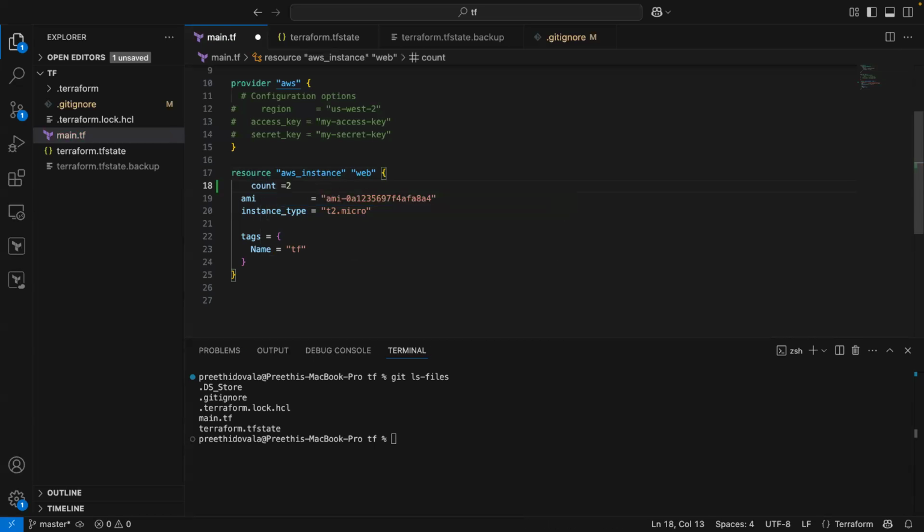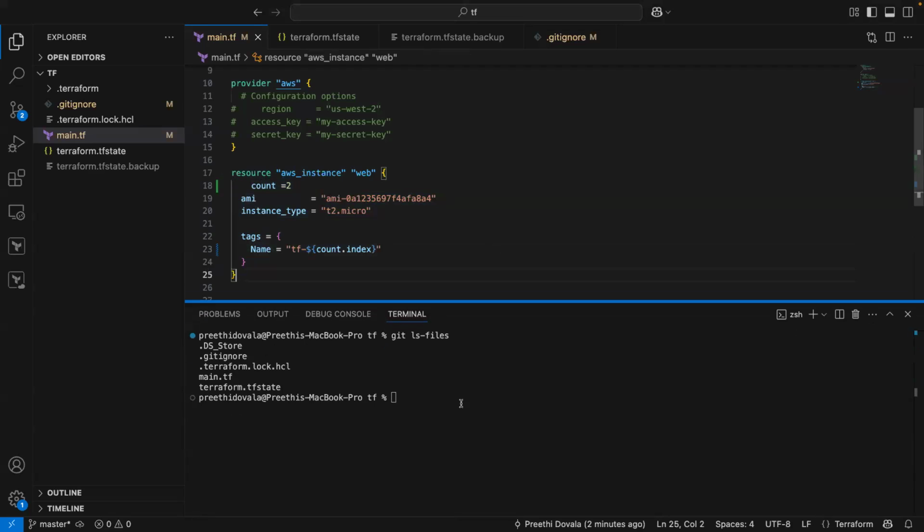Okay, two instances I want, right? You can use that. Also, here count will have an index starting from 0. So I want to assign that here for Terraform instances as a name of the instance. See count dot index. Because count starts from 0, it would say +1. It's asking us to add +1, but this is enough. I don't want to add +1, I just want to see starting from 0. Right? So now two instances should be created. One is already there, right? It should create one more. That's what it would do rather than creating all of them. Let's see.